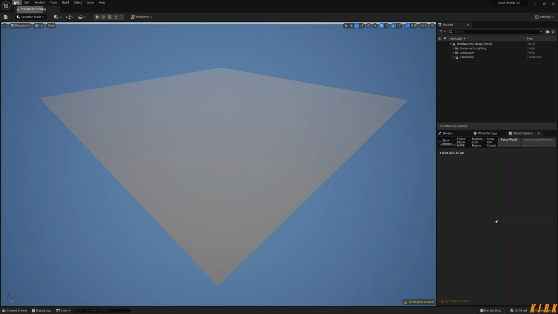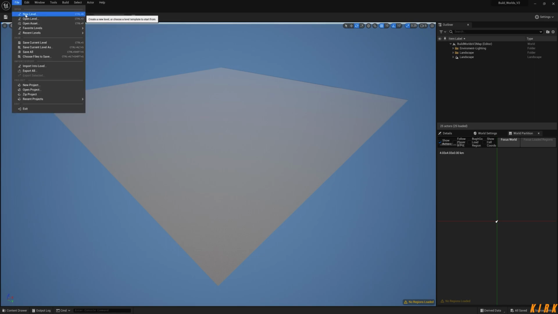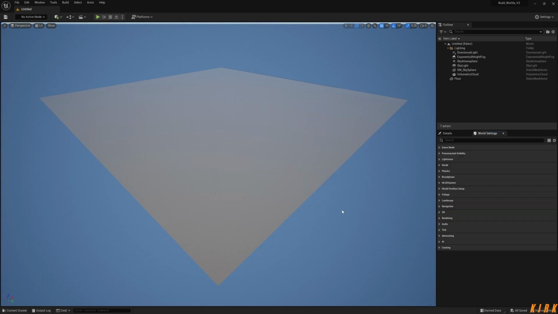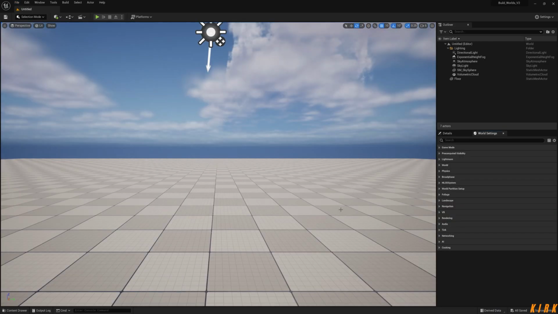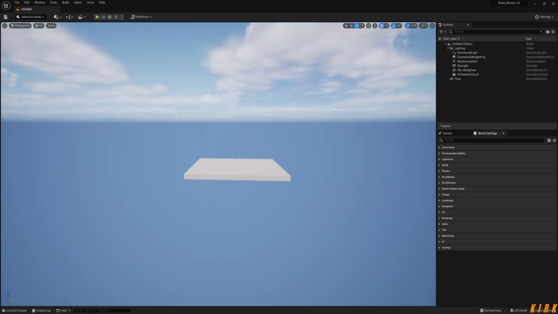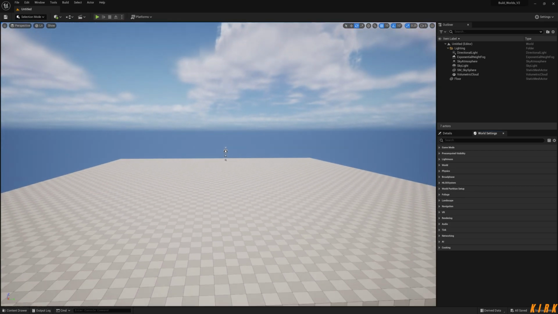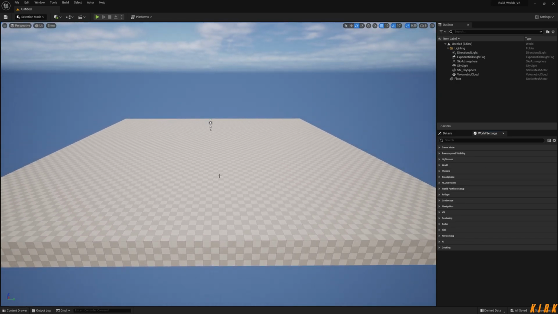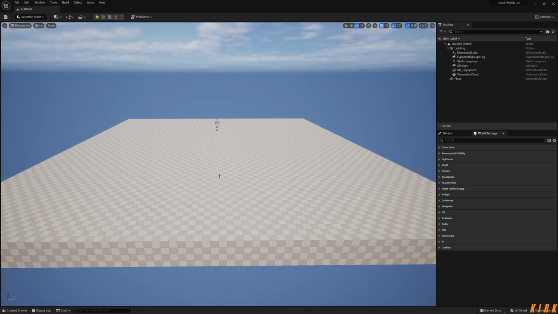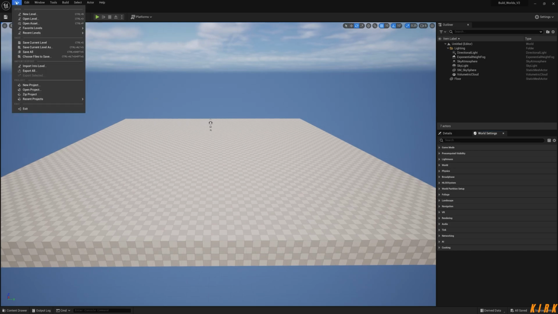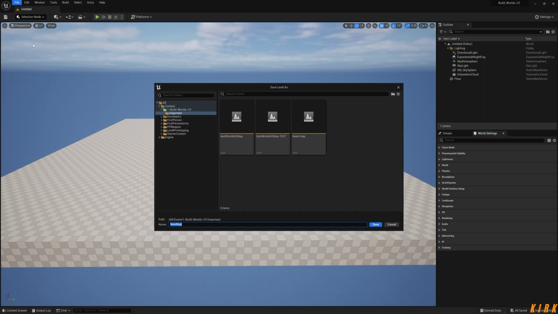So now we've saved it, what we need to do is go up to File, New Level, and we're just going to create the basic level, and then hit Create, like so. And just let your new level create. Oh god, my camera speed's still fast from before. Let's slow this down a bit. I'm going to come here, Control and 1 to set a bookmark, and hit 1, it'll move me back. Okay, so now we've done that, I'm going to come to File again, and then Save Current Level.